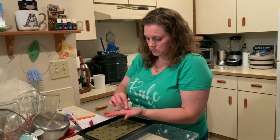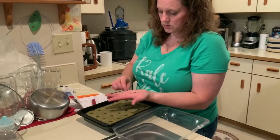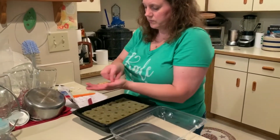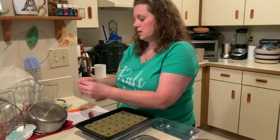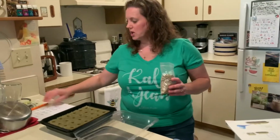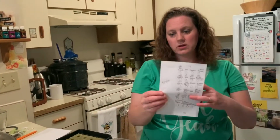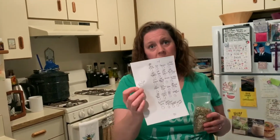So 2, these are big. Yes, they are. 4, 6, we're gonna say 7, because it said 6 to 8. These are morning glories. All right. I wanted to let you know that on my chart, I have a date. This is the date that I planted.